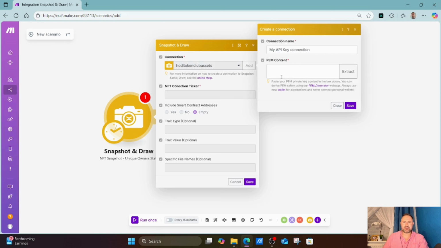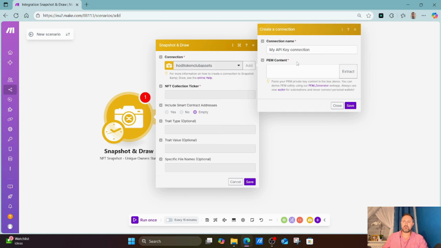The PEM content and the PEM file is stored on make.com and is as safe as any other connection. So make.com enables you to create connections with your PayPal account, Stripe account, Discord, and other applications. All the credentials are securely stored on make.com. So I suggest having a brand new wallet, and then you can top it up, and you can define a limit of like 50 or 100 quid worth of tokens or NFTs or whatever, right? You can top up as frequently as you want.